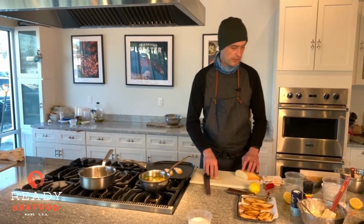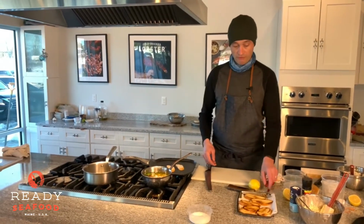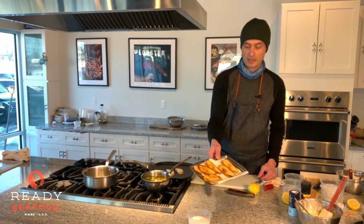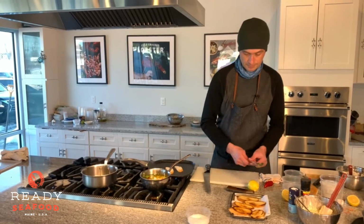And you don't want to distract from how nice this lobster is going to be once it's poached properly. So our final product, I did a few of them ahead of time, should look something like this. A little bit of color and a little bit of texture, but still nice and soft on the other side.